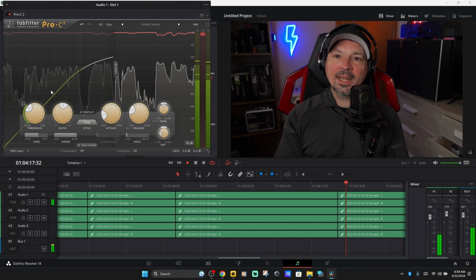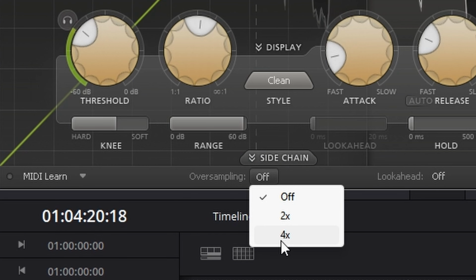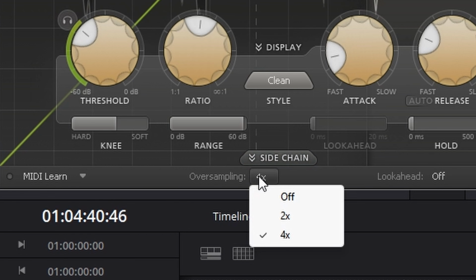There is one more setting that I want to go over, which is oversampling. I can't really tell a difference whether I turn the oversampling on or off. But it's a little bit harder on your computer. It takes up a little more resources to have the oversampling on. If it's not slowing down your computer, I would probably do a 2x or a 4x oversampling, but that's up to you whether you want to run it or not. You probably won't be able to hear the difference for a voiceover, to tell you the truth.